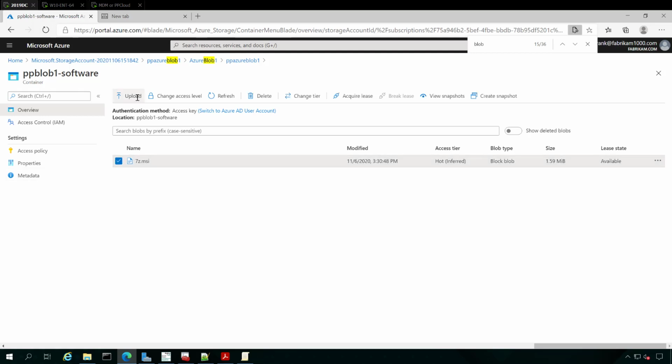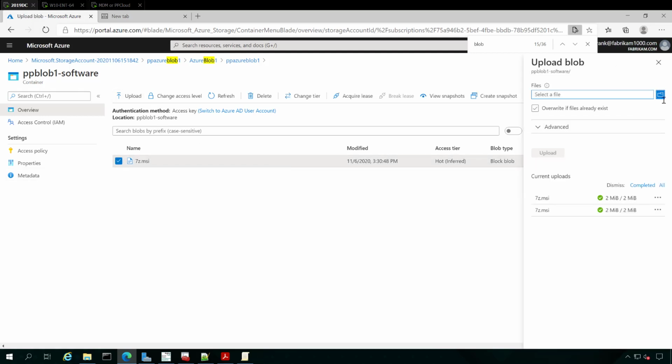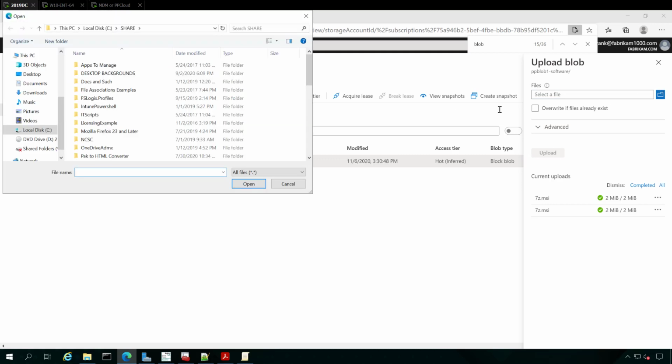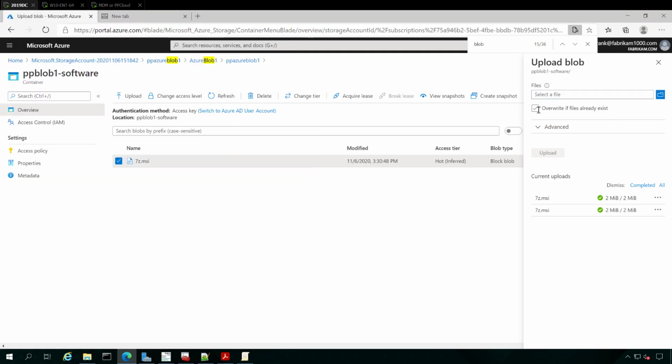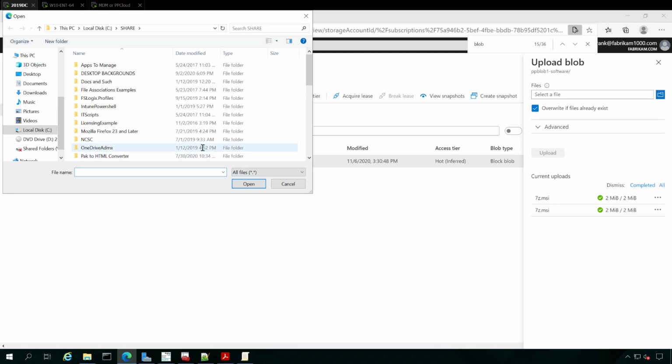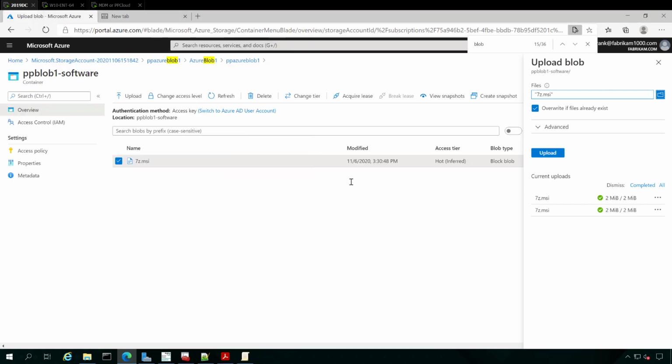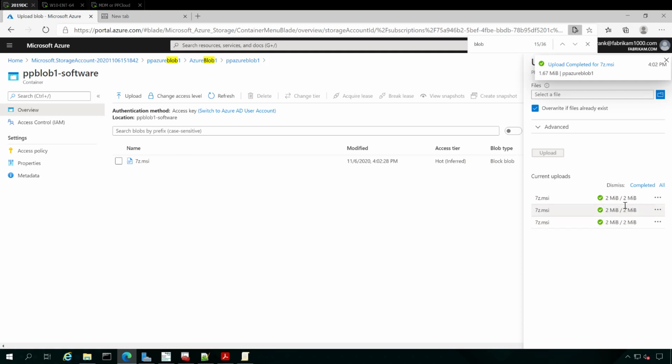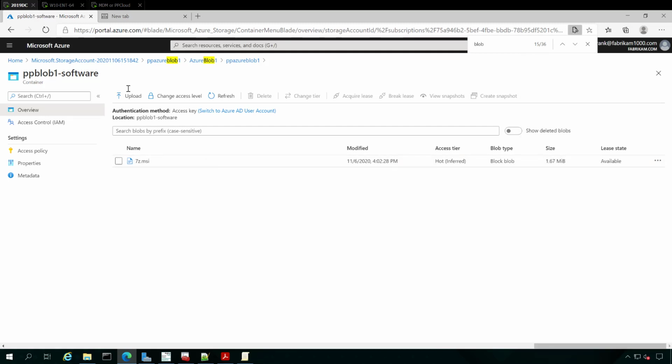Now that I've renamed this, we're going to do a little magic trick in Azure Blob Storage. What I'm going to do is upload the file, overwrite file if it already exists. Aha, let me check that little guy. That's what I'm after. And then if I go back to share and go back to 7z, which is really 7-zip 19 and not 16 anymore, we click on upload here, okay, and that's it. We do nothing. We don't do anything else. We've done all the hard work. We just overwrote that file with the latest version.